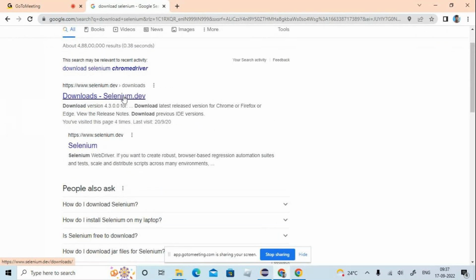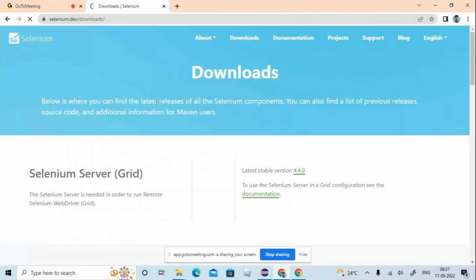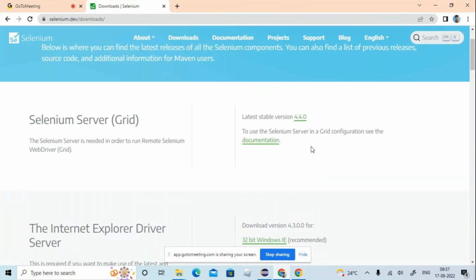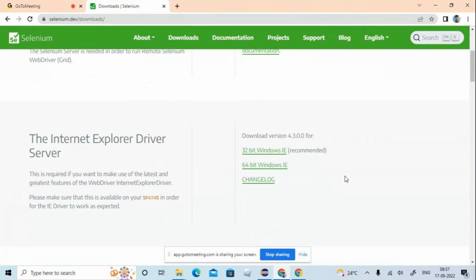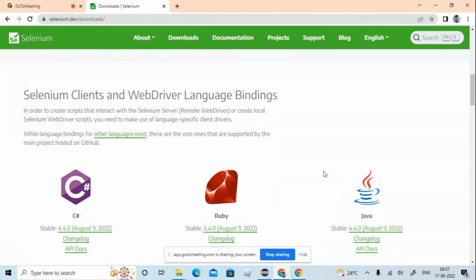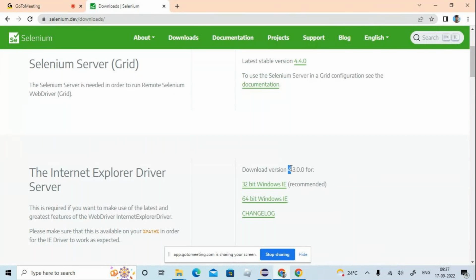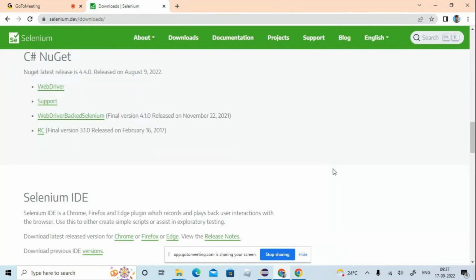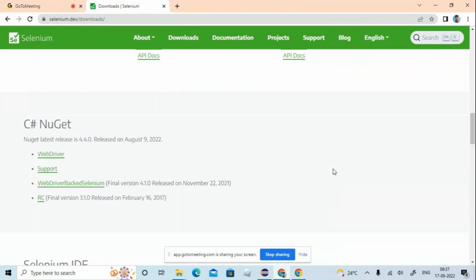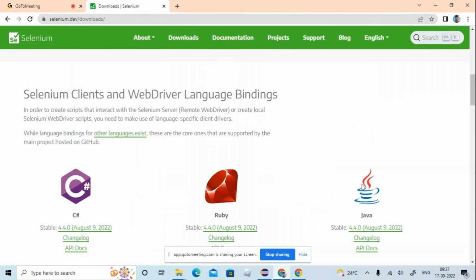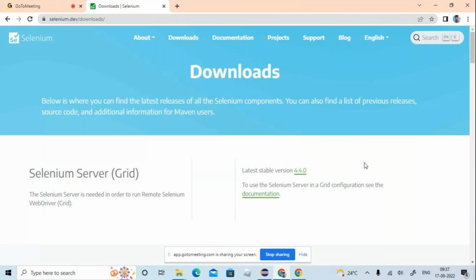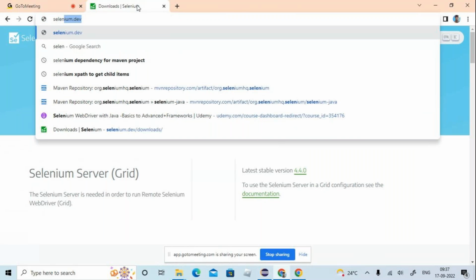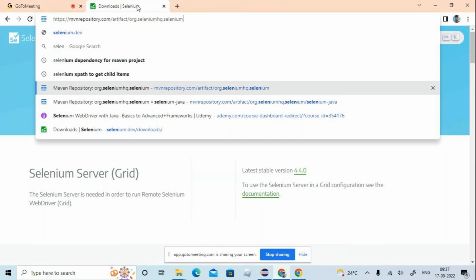Let me click on the first website, and here you get multiple versions of Selenium WebDriver. More than 4 is the latest one. Let me try to find some older version. We will move to 4 later on, because most of the people are working on 3 point something, 3.17 or something like that. Okay, Selenium HQ. This is the official website of Selenium.